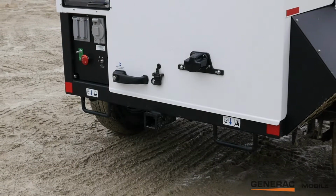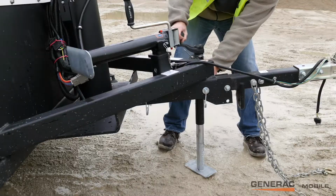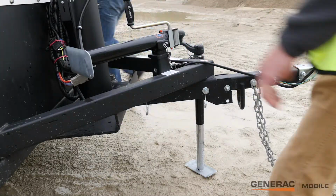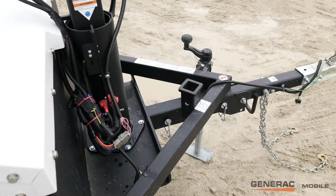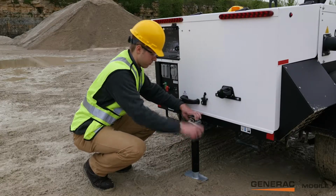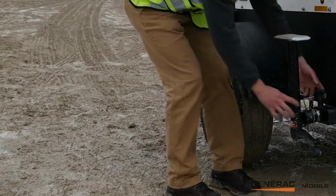To allow for towing of an additional light tower or other equipment, the frame has been designed with a rear hitch receiver. The tongue hitch stores the rear leveling jack during transport and storage. When deployed, the rear hitch receiver serves as an additional leveling point.